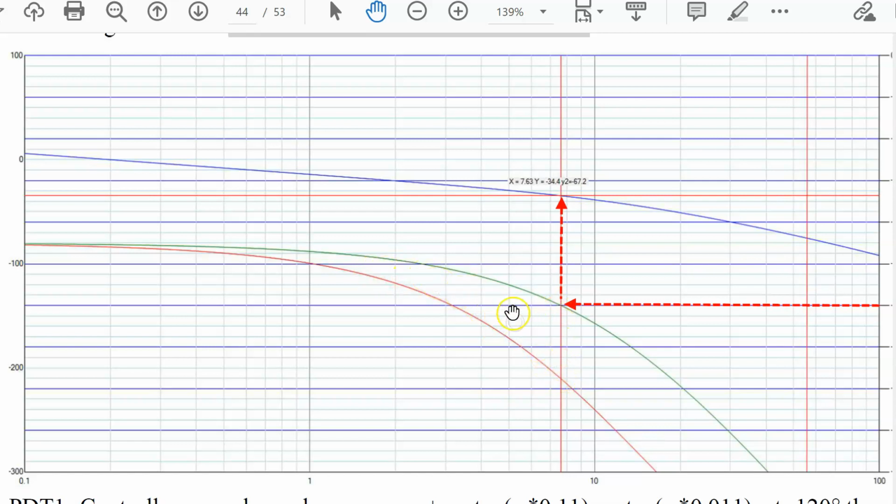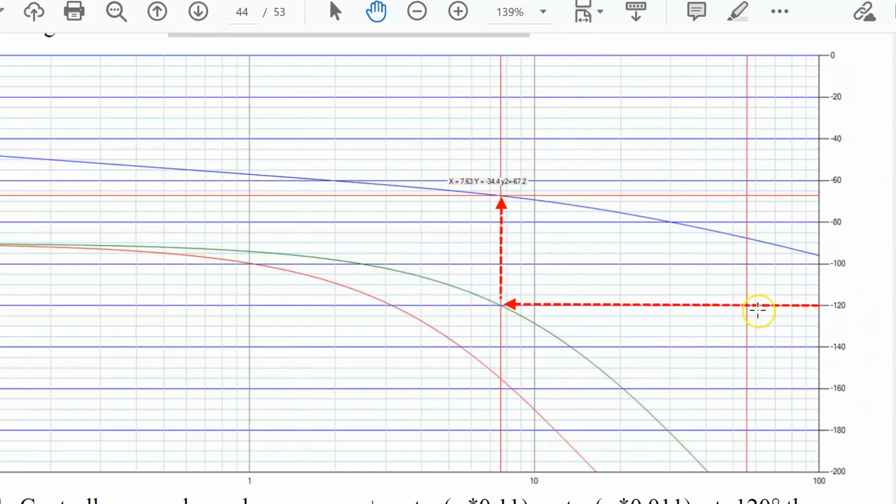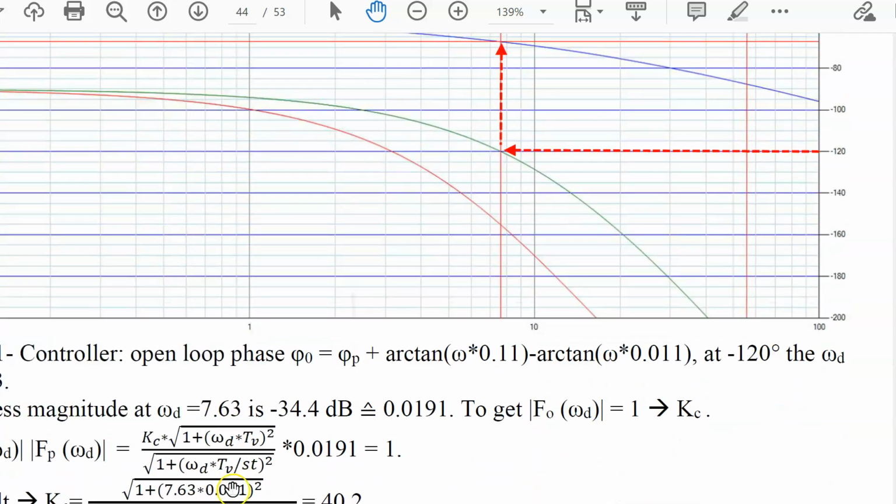That is, if we add to the process the positive phase values for each point of the PDT1 block. And the cross point now with 60-degree phase margin is at minus 120 with the green curve, gives a value 7.6.